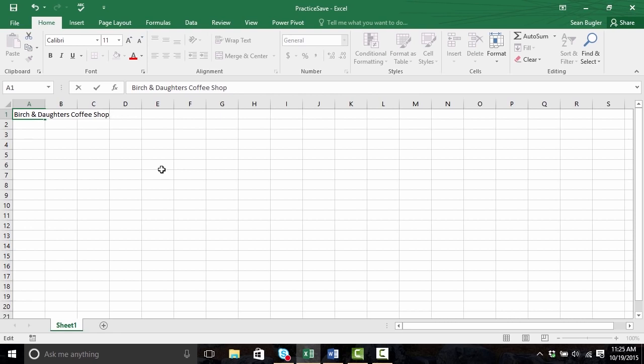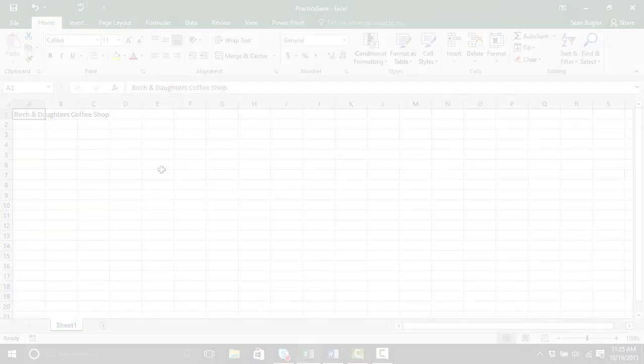Now, if I'm done typing inside of a cell, but I don't want it to drop down or go to the right or go up or to the left, I can press and hold the Control key and tap the Enter key, and it will keep my active cell inside the content without having to jump down or go to the right. So again, if you don't want your cursor to move, but you're done editing the cell, press and hold the Control key and tap the Enter key. Go ahead and pause the video and get to this point with me.